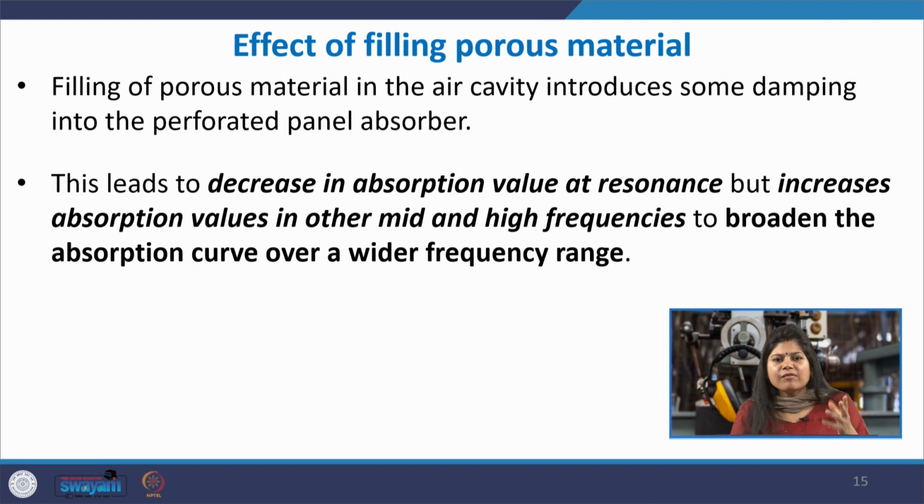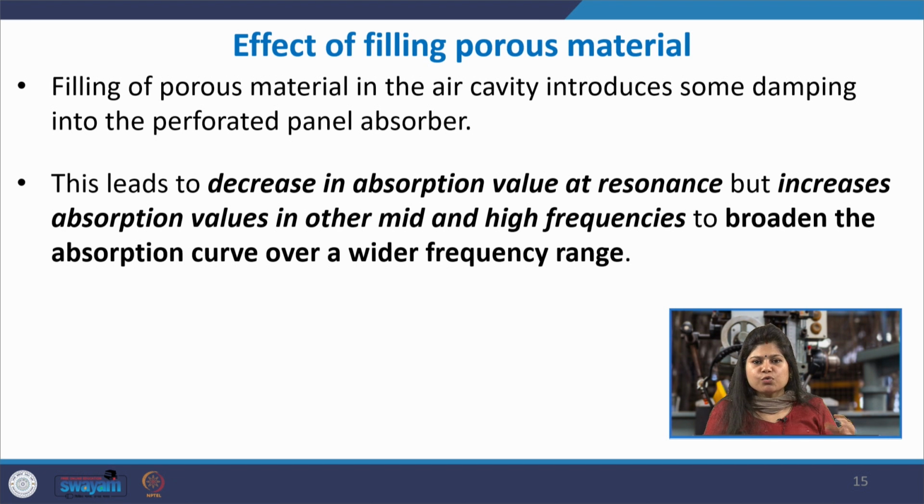What is the effect of filling the porous material? So, we have an open air cavity, just like in the case of perforated panels. We already studied sealed panel absorbers, and in the sealed panel absorbers we had a confined air cavity behind the panel and the rigid backing. And if you fill that with a porous material, what happens? It improves the damping and it broadens the peak, okay.